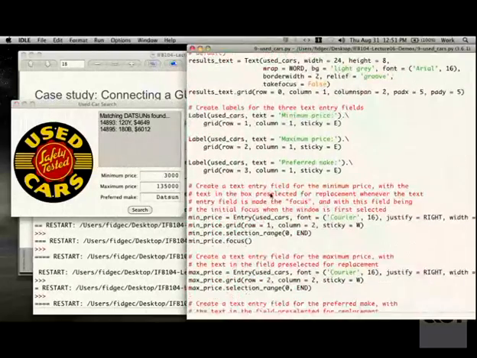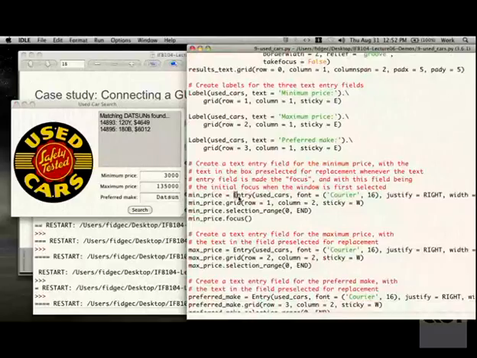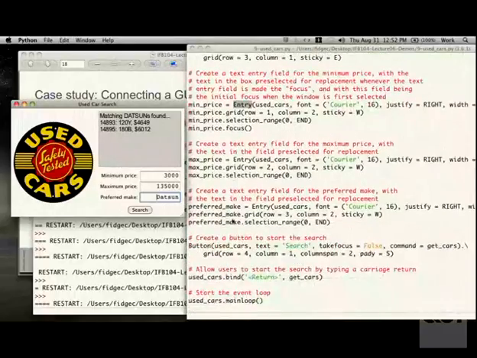It's a text box where we insert the results of the search. And the other parts that are important are entries. Text entry boxes are these things, where I can enter text, and having entered text, the functions can get the text that's inside the boxes. And of course there's a button. So the button says, call the function get cars, the back-end function, every time the button is pressed. Let me just make these even cheaper. Can I get another matching Datsun? Yes, I can. Datsuns are really, really cheap, it turns out.